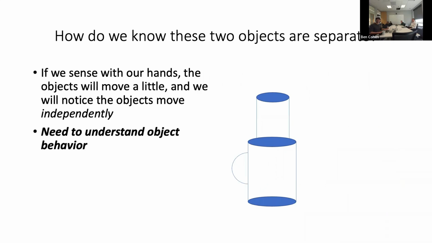Now, how do we know in reality that they're separate? One way is if we actually run our finger along the object to start sensing it, you're going to move the object a little bit, and you're going to notice that one object moves and the other one doesn't. When you see that they move independently of one another, you now have some data that suggests these are 2 objects, not one. But if I'm moving my finger over this object, I can't move it over both objects at the same time. So the confusion only comes about when I jump from one to the other, right?